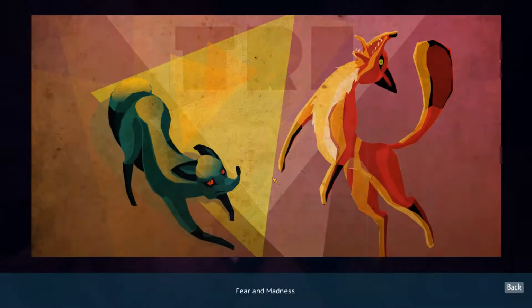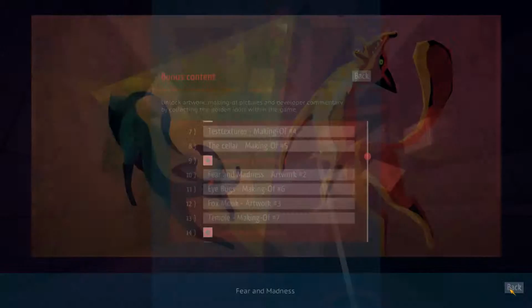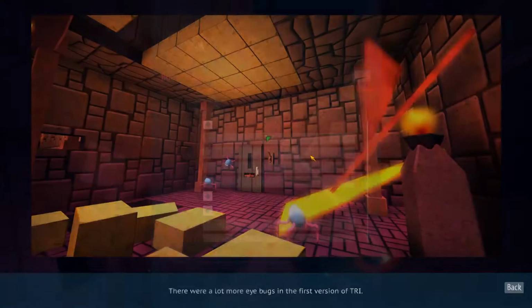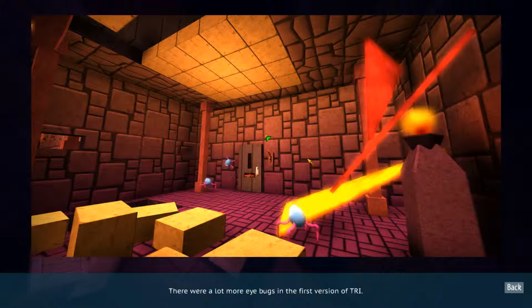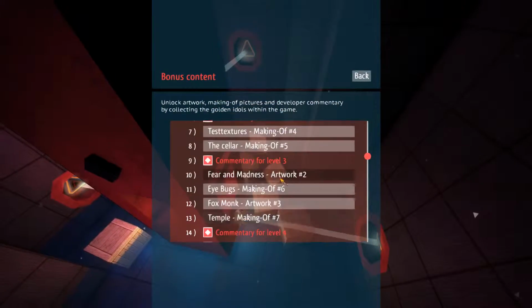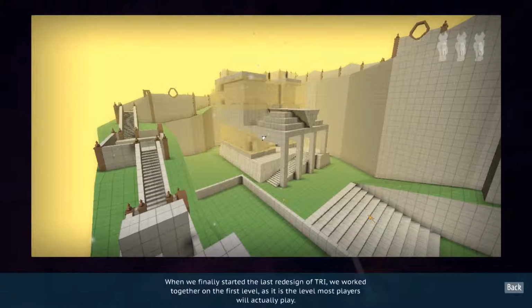Fear and Madness, Artwork 2. Yeah, this is Madness, I guess. I don't know why this guy is Fear. More like Amnesia, because he just doesn't remember anything. Eye bugs, making of 6. There were a lot more eye bugs in the first version of Try. Oh, these guys, I see. Huh, interesting. So they've been around with the same model for a very long time in the game. That's interesting. Fox Monk, Artwork 3. Yep, there he is.